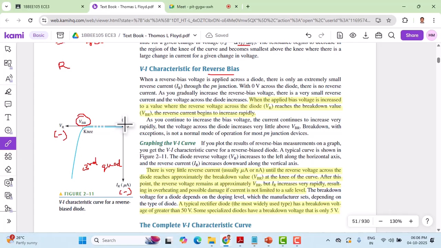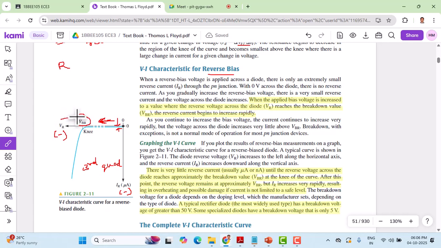And you can observe here that initially, when the reverse voltage is increased, due to the minority carrier current, as we said, it is going to be very, very small. So you can see the blue color curve is very close to the x-axis. The height here will tell you the current. Since it is closely overlapping with the x-axis, the reverse current IR is going to be very, very small, because majority carriers are moving in the opposite direction and minority carriers are moving towards the junction, which causes the minority carrier current. And this happens till you reach the breakdown voltage.